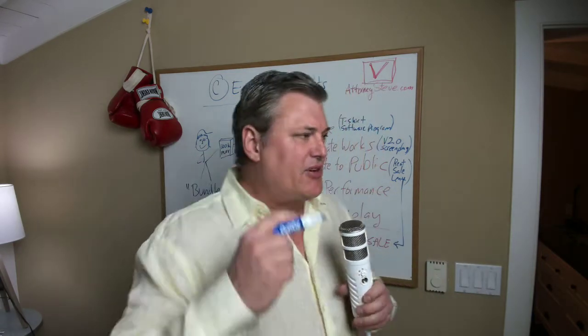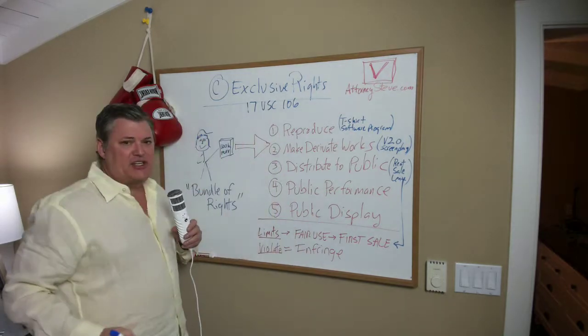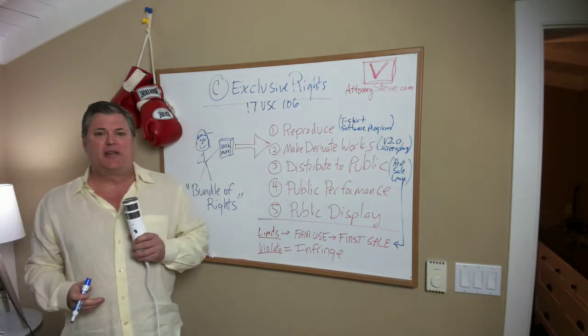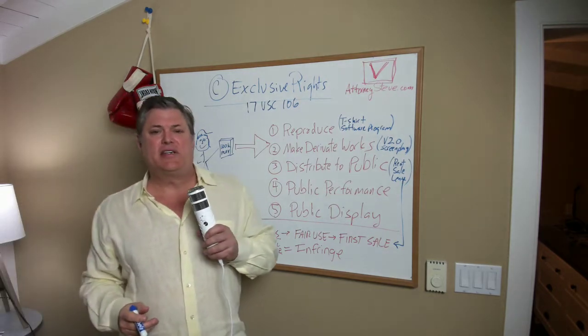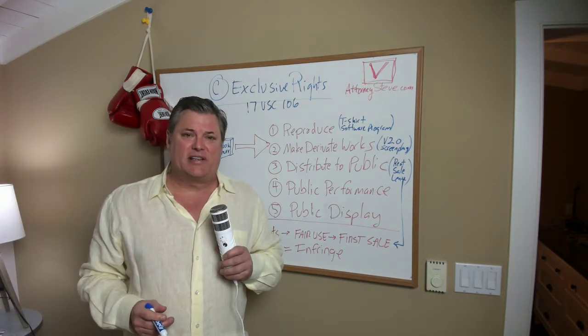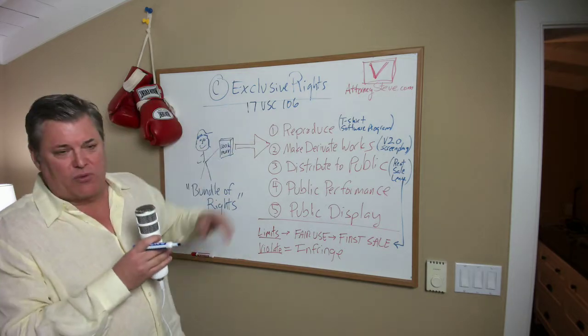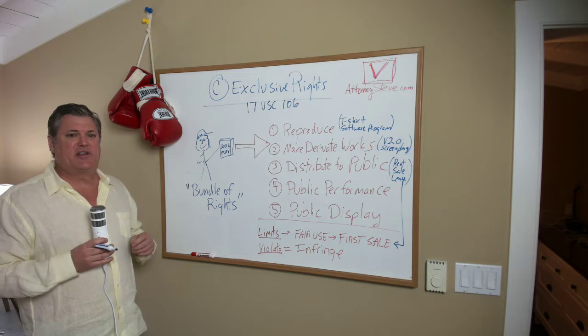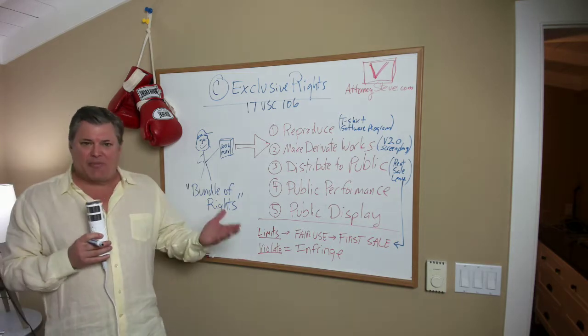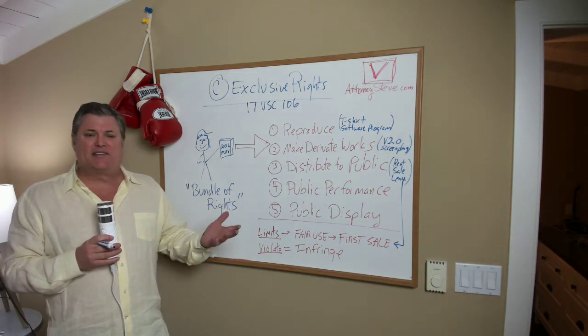Okay, so in this video, let's head to the Attorney Steve litigation whiteboard. In this video, we are talking about the copyright holder exclusive rights under 17 U.S.C. 106. That's the United States Code, if you were wondering. So here we have an example for you. The question in this video is, if you have copyrights, what sort of rights does it give you?